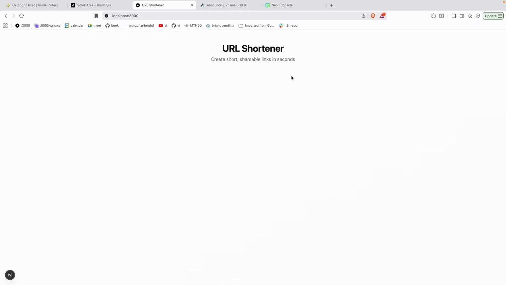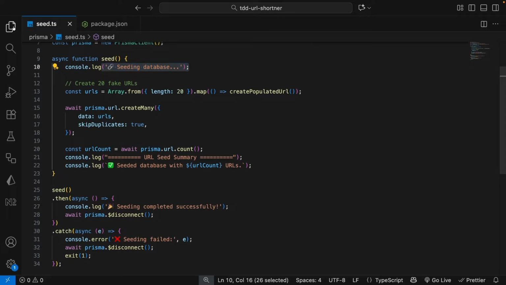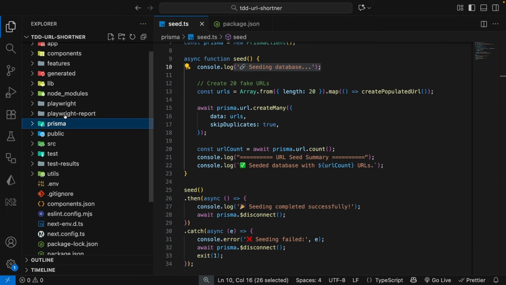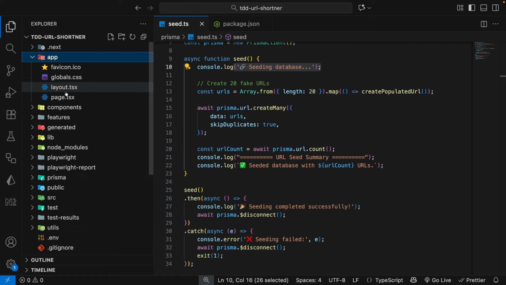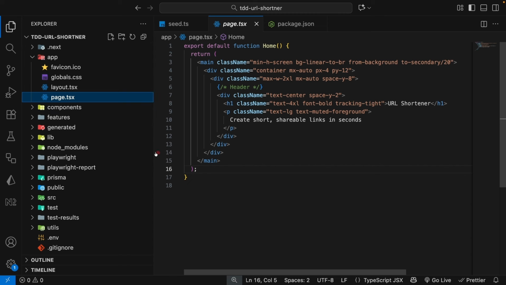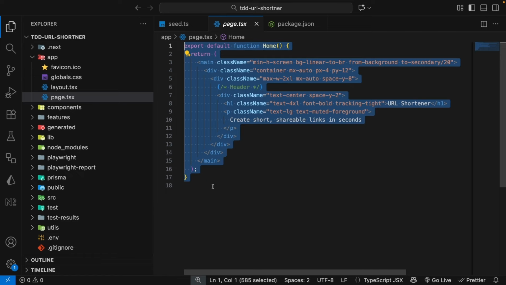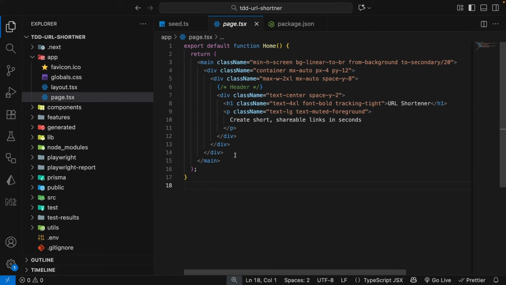So we save this, and we don't get any display, and that's because in our page.tsx we are not even displaying the component. If we come over to the page.tsx, on the app page, we are not even displaying that component, and that's why we don't see anything. I know we haven't started writing the end-to-end test for this page, so we are trying to get ahead of ourselves, but there's no straight line to follow. It's always good practice when you're doing all of these to check on the screen.